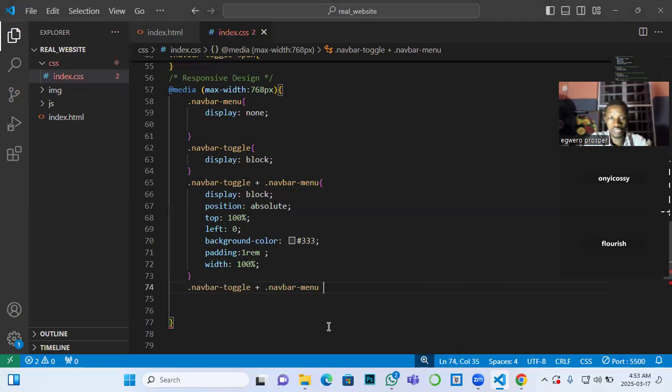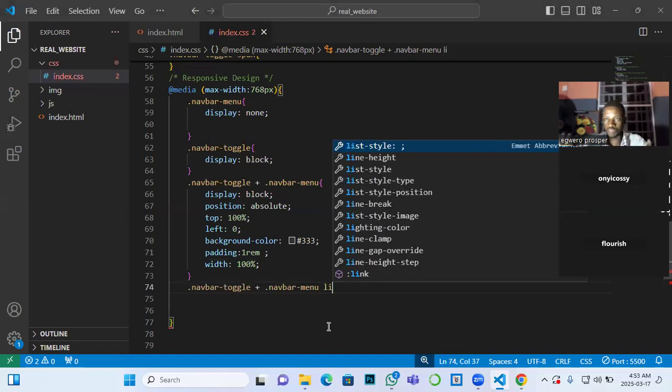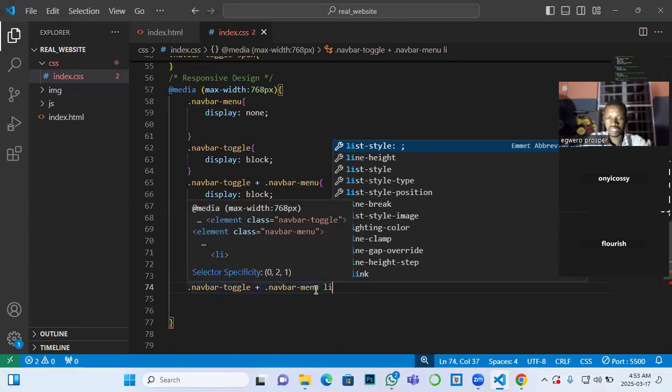Then we will space and say li, because the reason why those things are not dropping is that we have not spoken to the li that are directly enveloping the anchor tags that we are expecting to drop out when they click on the hamburger. So now, when we call it like this, we are talking to the sub-content inside this.